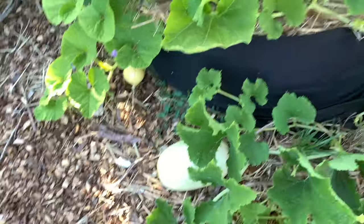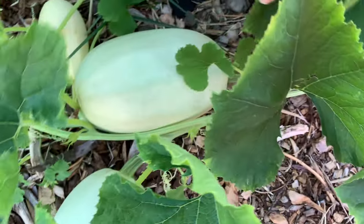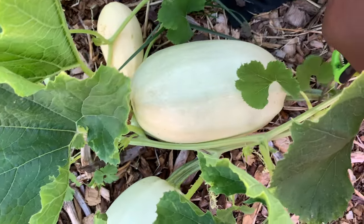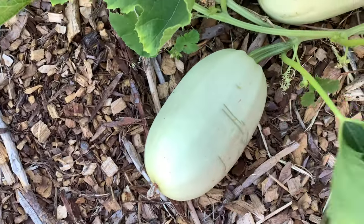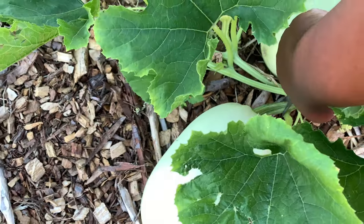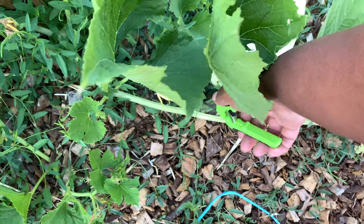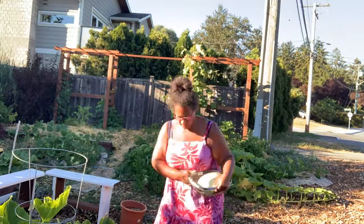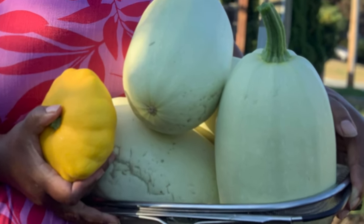I have a mass of spaghetti squash here, so I think we're going to cut this one off. Then I have another one here that's a pretty good size - we'll cut him too. Actually this one is not much smaller, so let's cut him too. Okay, let's just do one more and cut this guy right here. I'm going to do a little bit of watering and then we're going to go and weigh those bad boys.